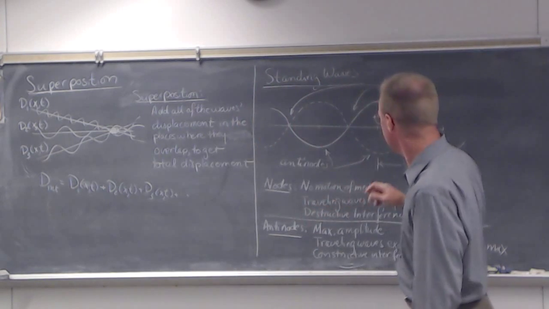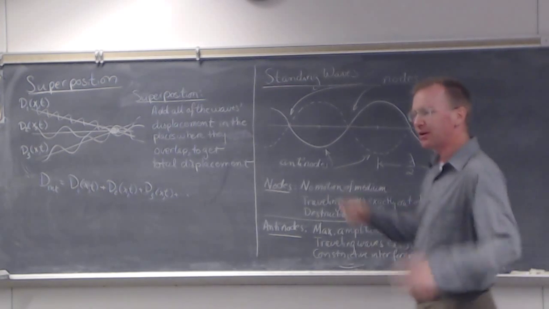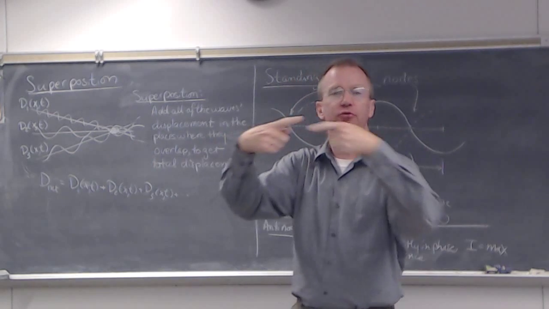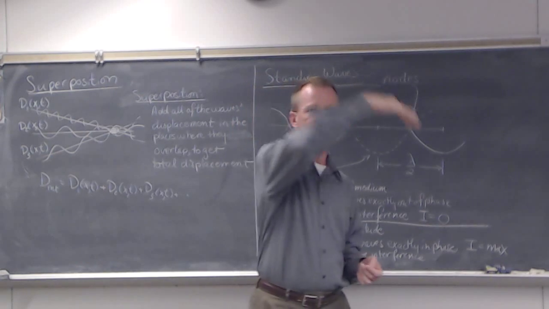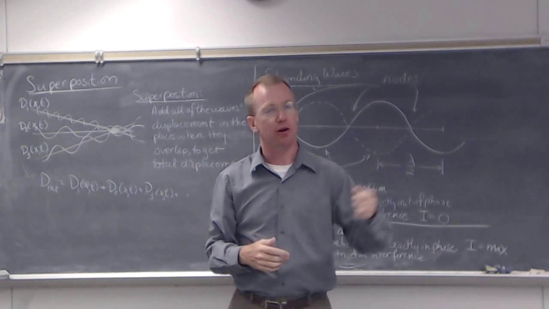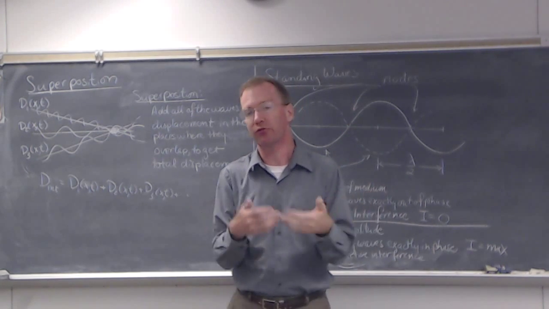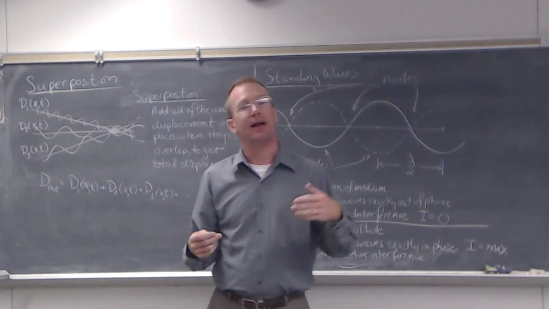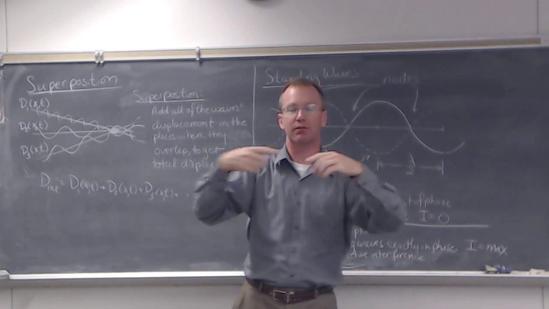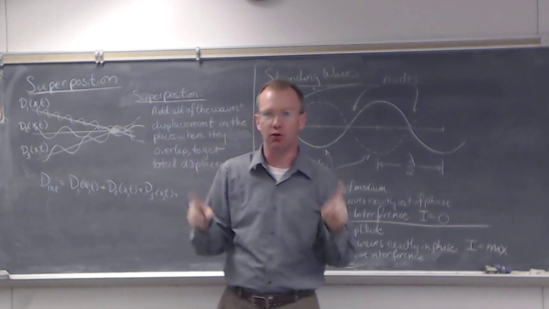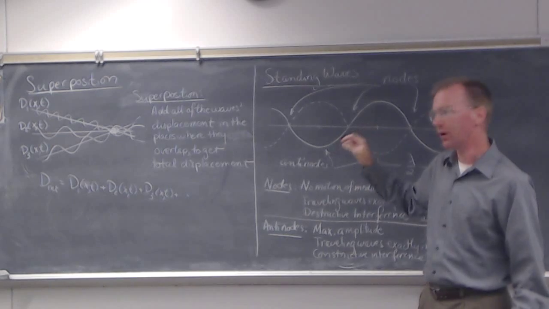Now, this gives rise to the idea of a standing wave, because they might not just be crossing, they might be moving in opposite directions. So what if you've got a situation where you've got one wave going this way, and then you have another wave with the same period, same frequency, same wavelength, same velocity, it's going to the same material, has to have the same velocity, and same amplitude, moving in exactly the opposite direction. Let's say we've got 2 waves on a string, and they cross each other going opposite ways, but they're otherwise identical. What happens in that case is they produce what's called a standing wave.